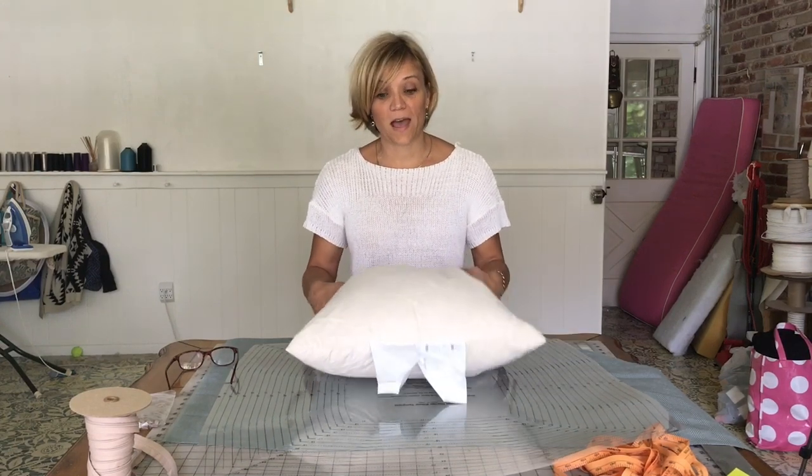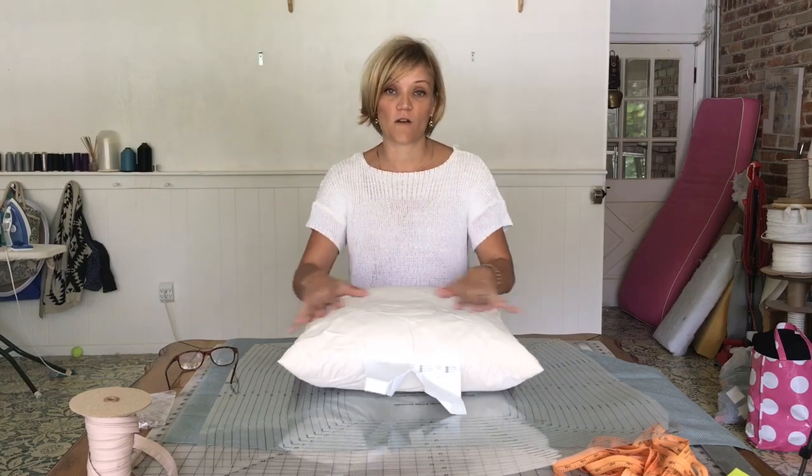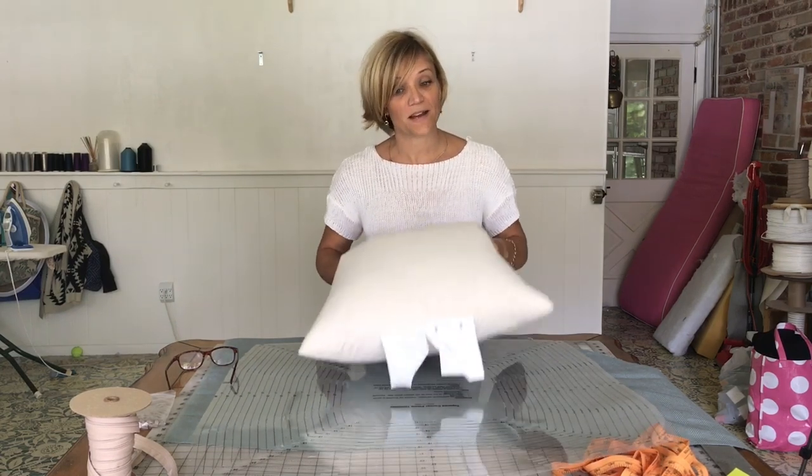So the first thing that you want to do, obviously, is select your fabric and then cut your fabric to the proper size. So this pillow form is a 20 by 20. It says it right on the tag. And I like to cut my fabric 1 inch smaller than my finished size because I like my pillow cover to be very plump and I don't want any slack in my pillow cover. So let me show you real quick how I go about cutting my fabric.